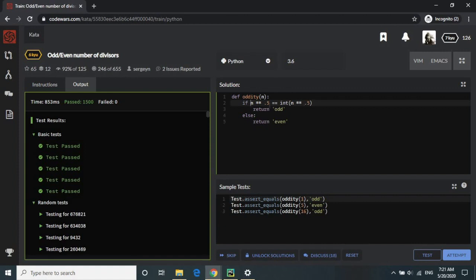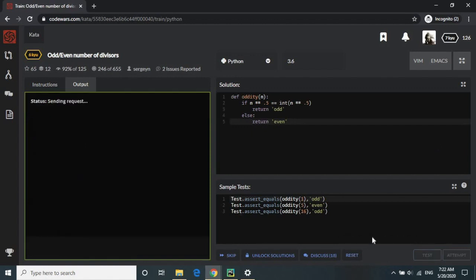The square root of 13 will have some decimal places, but when you convert it to an integer, we get rid of all those decimal places. So it's going to be around 3.6, and then the integer will be 3, and obviously they are not equal. So this will never hit, and instead we're going to return our even case.